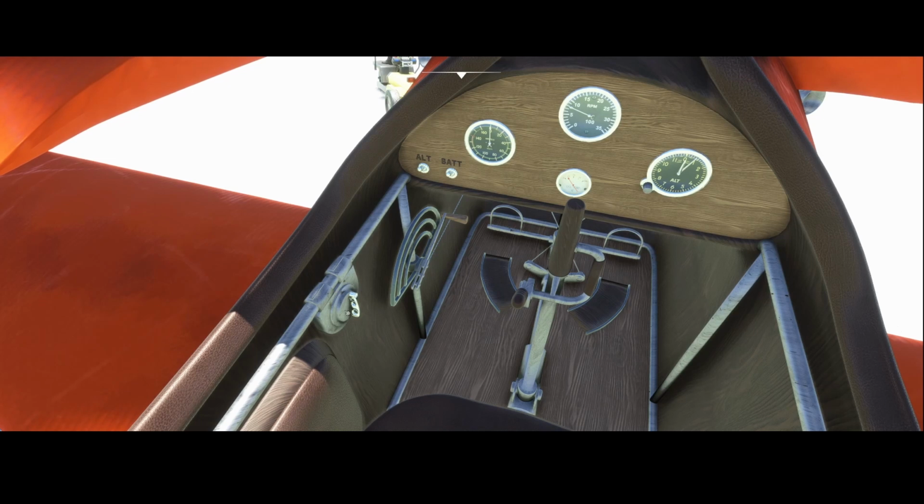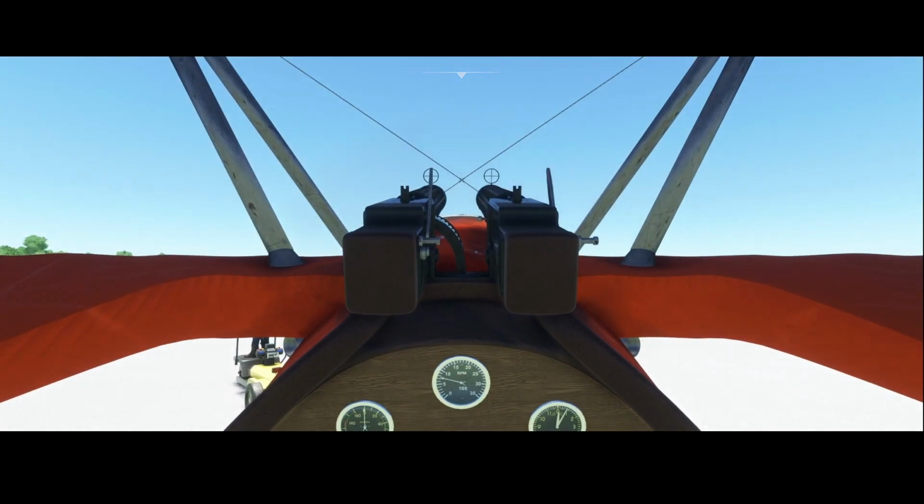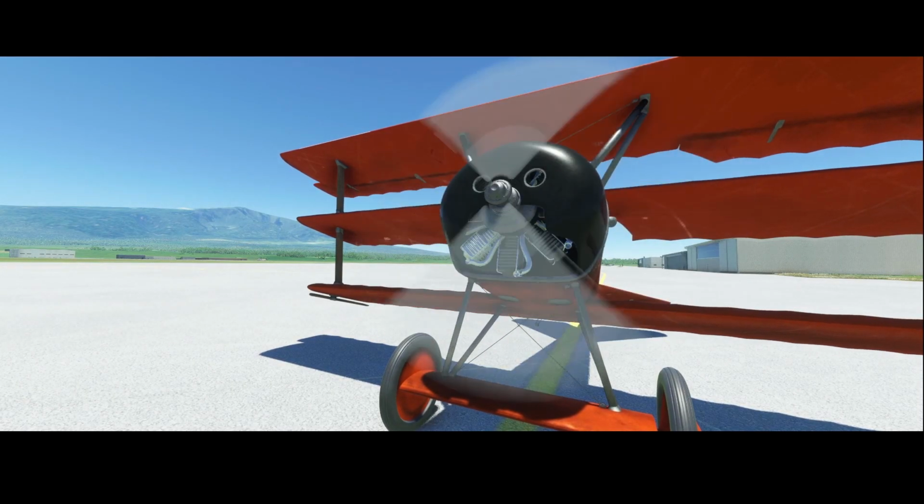So this is the key to turn on, as in a normal airplane, or a modern airplane, that's a better word, is the key to switch the engine on. So let's see how far we can come with this aircraft.